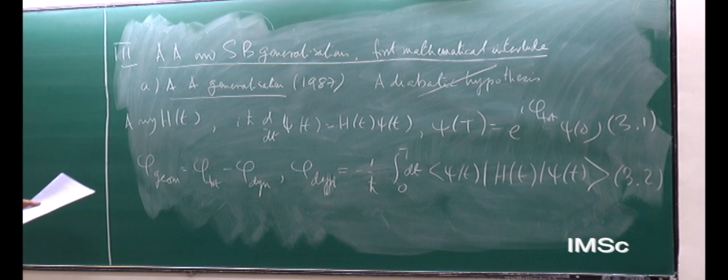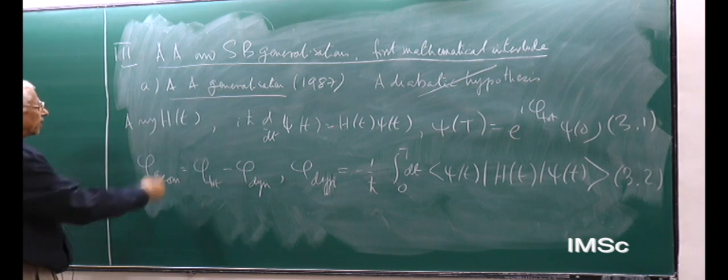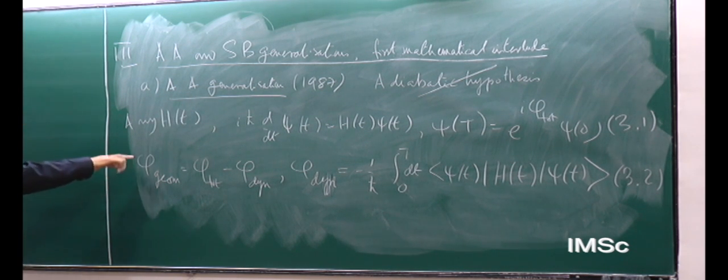Moreover, there were two more things they achieved in addition. So you can say there are three things that were achieved by Aharonov and Anandan. One was how to define a geometric phase in a non-adiabatic situation with no cyclic condition on the Hamiltonian. Any Hamiltonian, H of t, you just want a cyclic solution to the Schrodinger equation. So for that solution, here is the prescription for the geometric phase. How has it been achieved? By telling you how much is the dynamical phase and subtracting it from the total. So that's their first achievement.